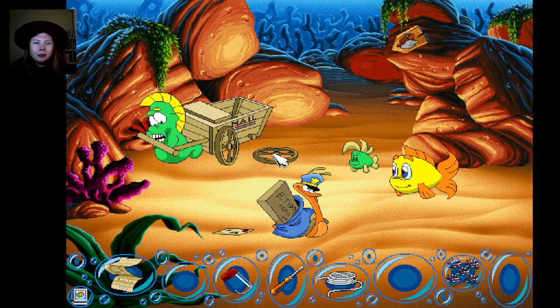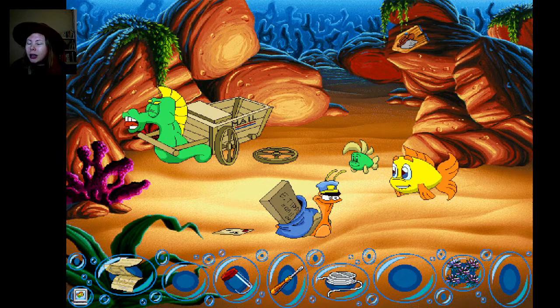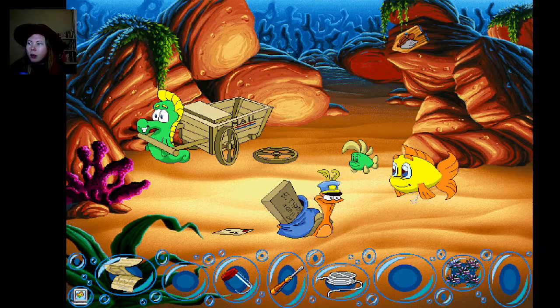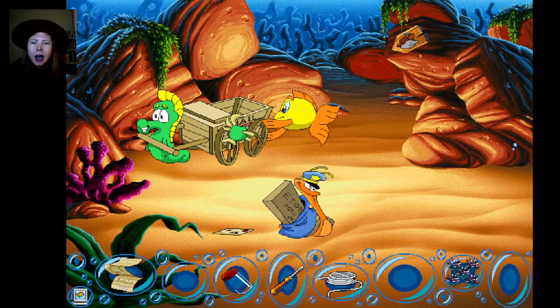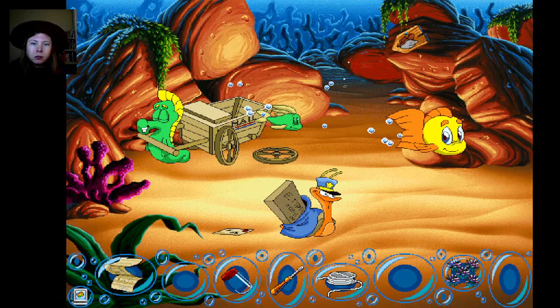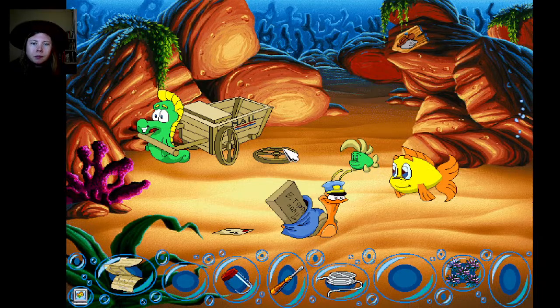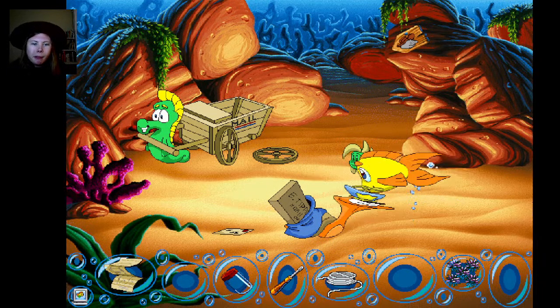I love this snail. Looks like the wheel on this wagon has gone. Oh, I bet we can go get the bolt from the guy with the debt, and we can sell it or fix it. Looks like it just needs a new nut to hold it on the wagon. A triangle-shaped nut.